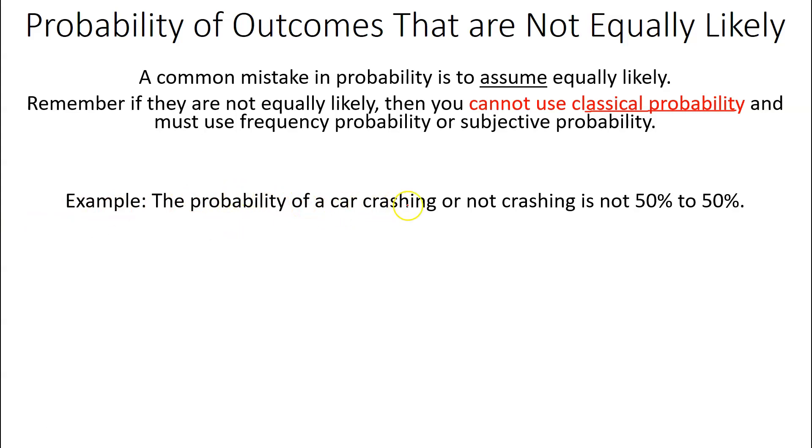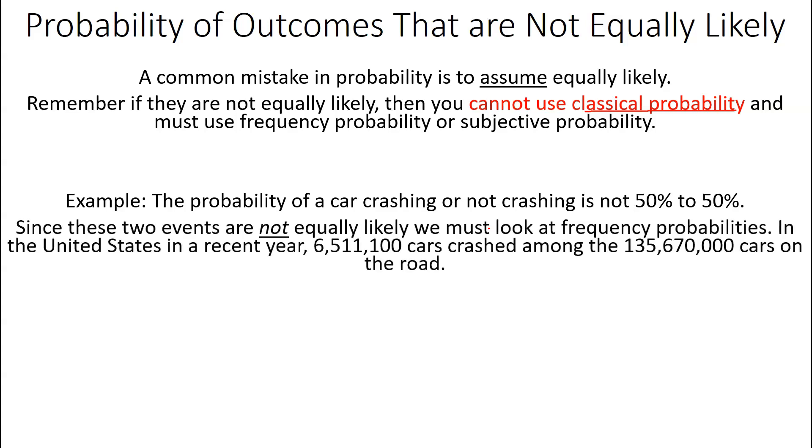The probability of crashing or not crashing a car, you get in a fender bender, it's not 50-50. Classical probability would say, well, it's equally likely, so I leave tonight, I have half, 50% chance of getting into a crash, 50% of not getting into a crash. Well, just based off of experience, that does not seem right, because I've gone a lot of days with no crash. Not that it couldn't happen today, but I've gone a lot of days without it, so it seems like it should have a very low probability. Since they're not equally likely, we do have to look at frequencies.